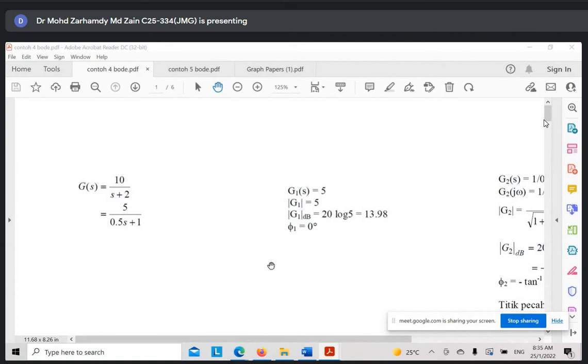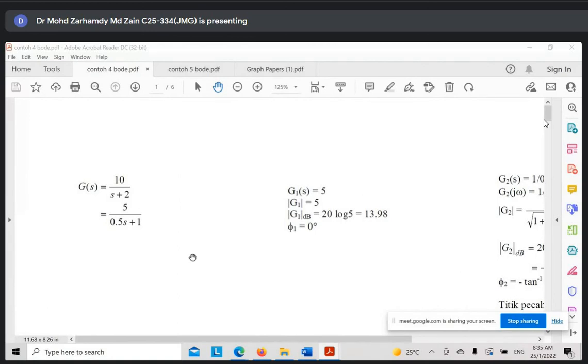Sebab benda ni dia agak senang, it is very straightforward to draw, because you only need the breakpoint and phase. From these two you can draw easily based on your G, your subsystem. But after you finish drawing the lines, you need to combine. This is very important. This is very difficult. To combine what? Combine gradient. Kita nak combine kecerunan tu yang agak susah. Okay, tak apa, biar dulu, nanti kita tengok.